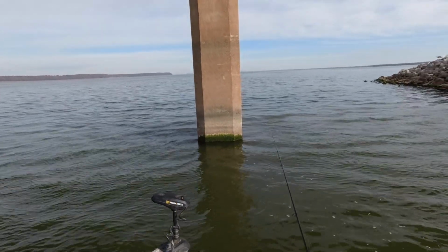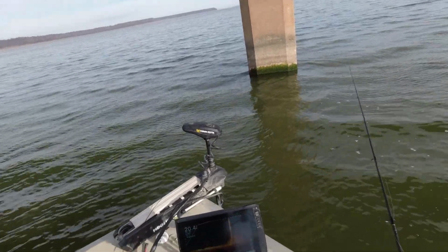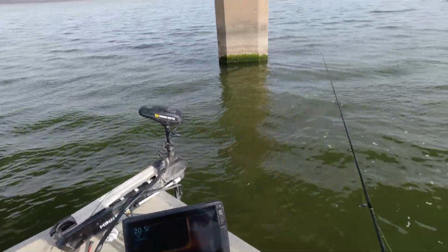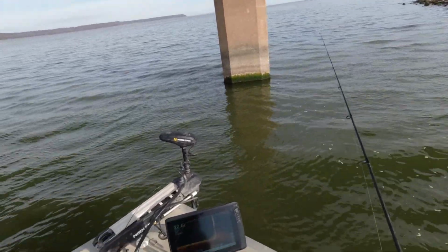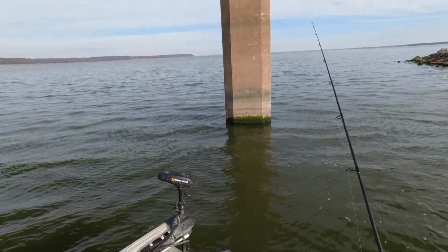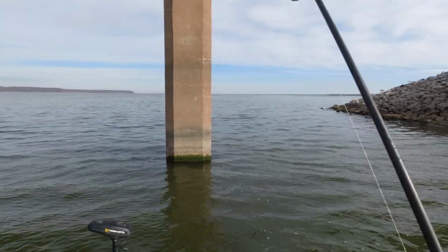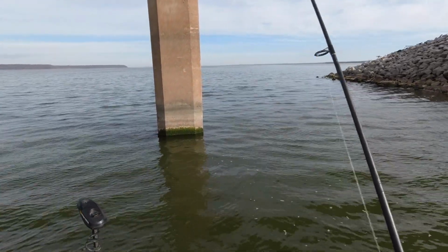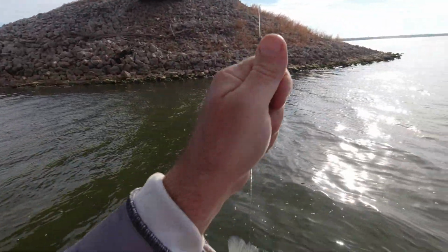Throw it out there and give it some slack. There's where they're at. Bump, bump, right there. Now this is a good crappie. Better.